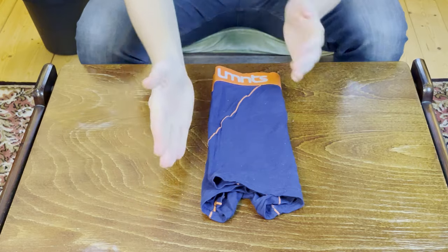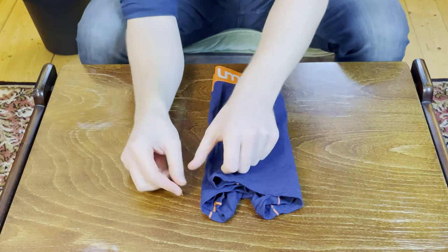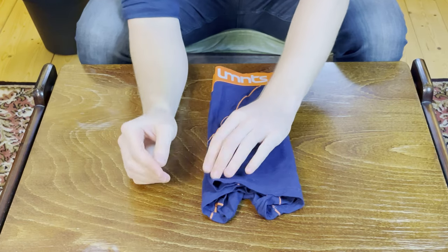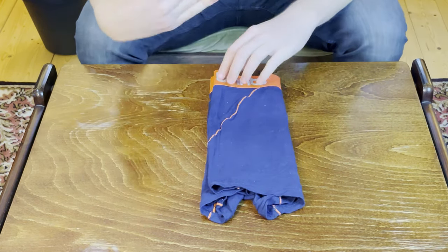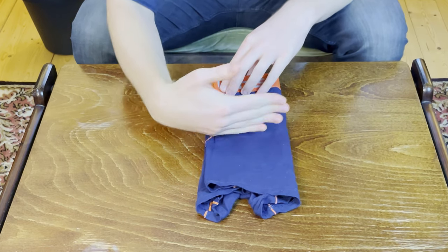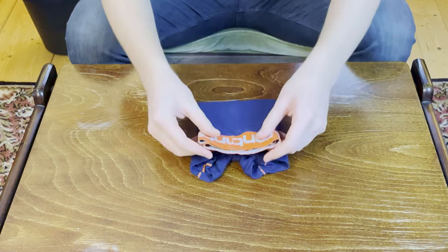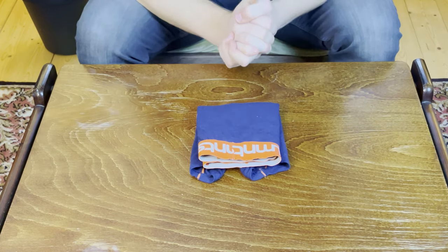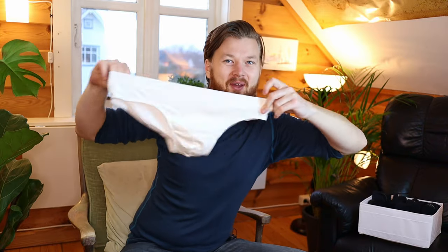Make sure it's even. If you use regular boxers and it kind of flares out, just stuff them a little bit underneath so that it's nice and straight. From here, split it in the middle in the other direction and fold it over. This is a really quick and simple way to fold underwear. The same method can be used for your tidy whities, so let's do it on one of those as well.